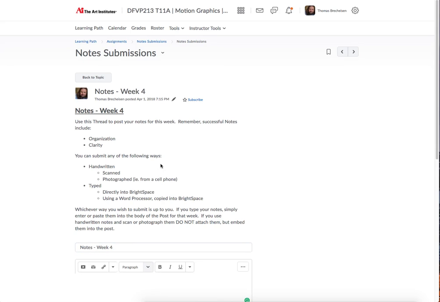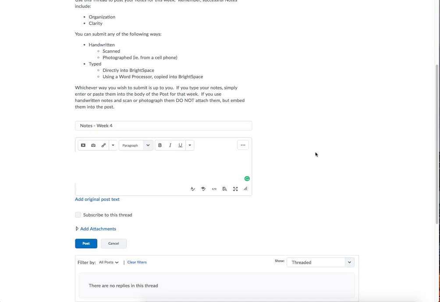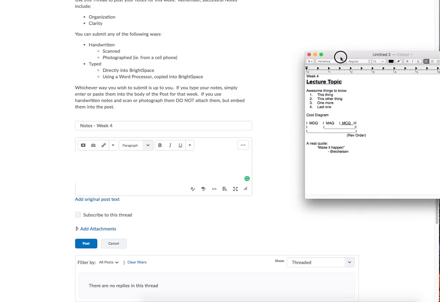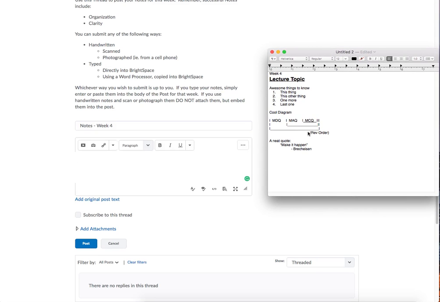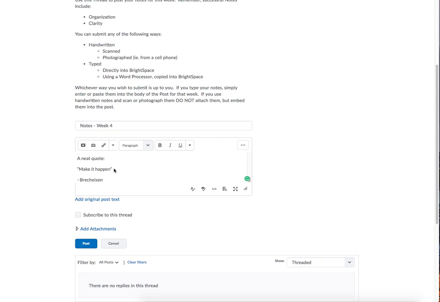Now, if you had taken your notes through a word processor, such as WordPad or TextEdit or Word, like I have done here using TextEdit, all we need to do is select all of our notes. These are the notes that I took that week. Just as a side note, this is not a whole lot of notes. This is just an example, so this is not an example of what your notes should look like, but just something quick for us to work with. I'm just going to copy these by using Command or Control C and then paste them into the text area here of our post by pressing Command or Control V, depending on if you're on Mac or PC.